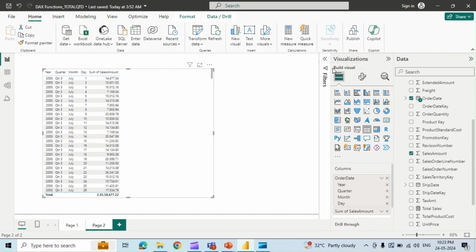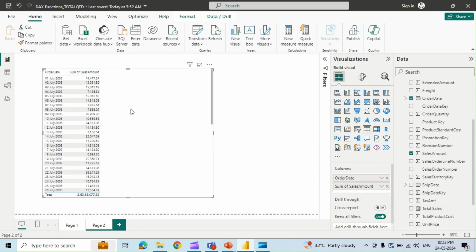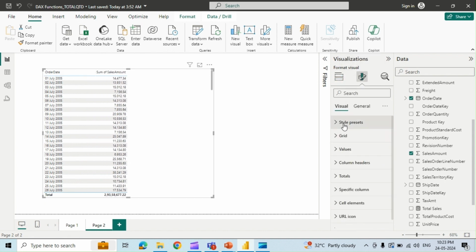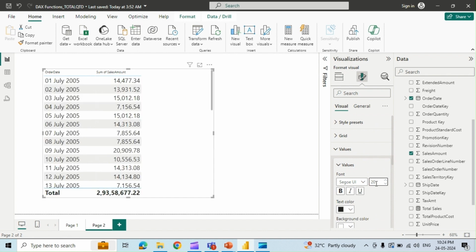I don't want to show the order date in a hierarchical manner, so let me show it in the date format, and increase the value from 10 pixel to 20 pixel.